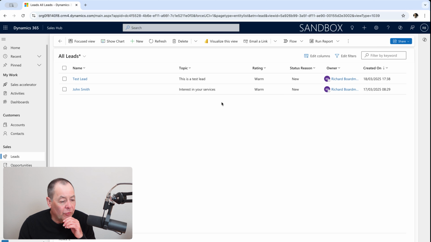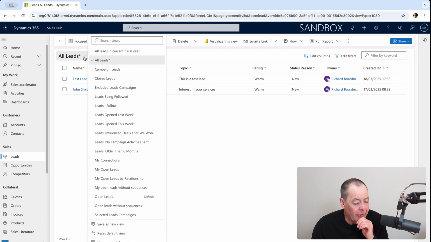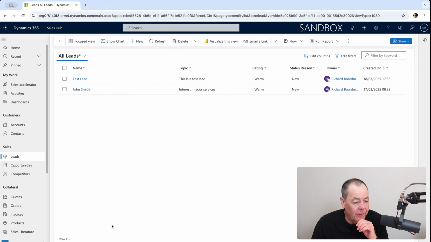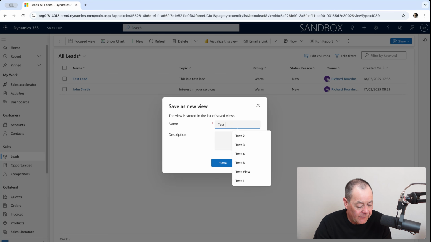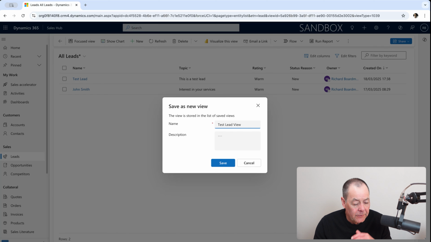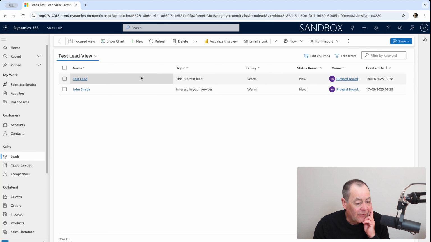Now finally, as it's a personal view, I can just do this as an ad hoc query. It gives me the information I need, I just move on. But it might be that I wanted to save this for some point in the future, and so if I go to the down arrow here, you can see at the bottom I've got the option to save as a new view, which is what I'm going to do. And just wait for that to come back and give it a name. I'll just call that test lead view. I won't give it a description. If I save that now, that's my test lead view.